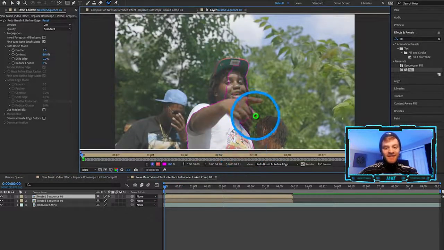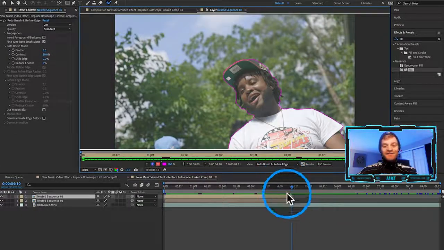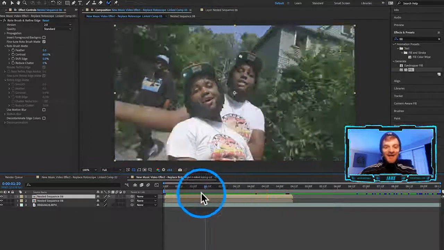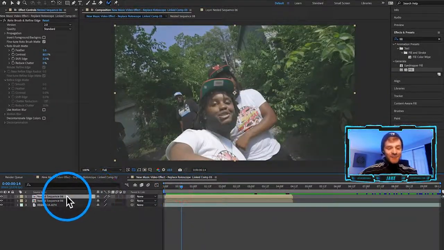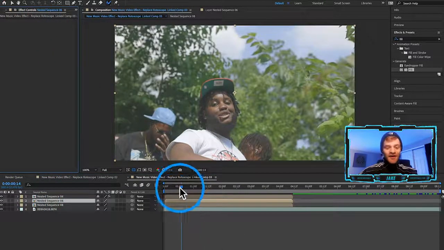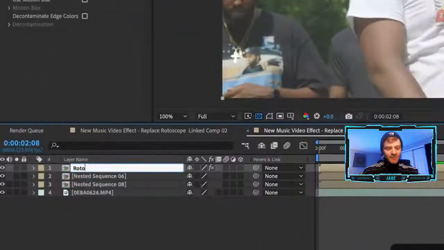Now I'm gonna skip past this part because it's gonna take me a minute to get this rotoscope looking good. Okay, so I'm here at the last frame and I've got it all rotoscoped, so I'm gonna click back into my composition here. We can see that he's rotoscoped out of the background, so we don't want this happening yet. We still wanna see our original background, so I'm gonna duplicate our rotoscope layer, and with this one underneath I'm gonna delete the roto brush. So I'm just gonna call this top clip rotoscope because this is my rotoscoped layer.